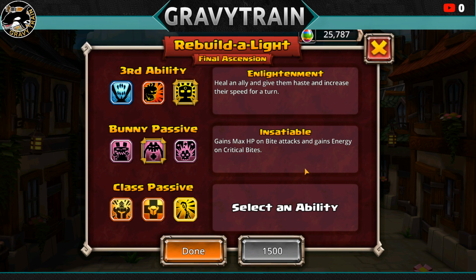Insatiable is actually really good too. Gains max HP on bite attacks. Although now that I'm reading it, it's not as good as I thought. You're gaining max HP, so your total max hit points goes up, but you're not actually gaining. I was thinking you got back to max HP, like healed fully, but now that I'm reading it, that is not the case. On bite attacks and gains energy on critical bites. So, meh, of the three, not as good.